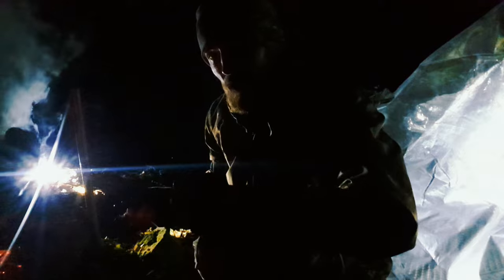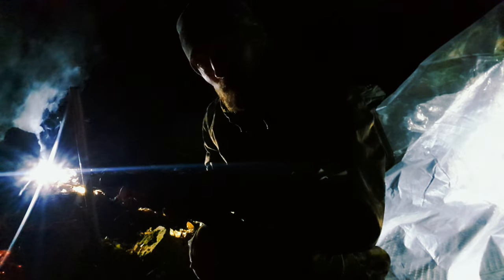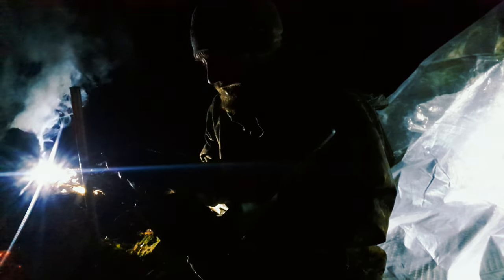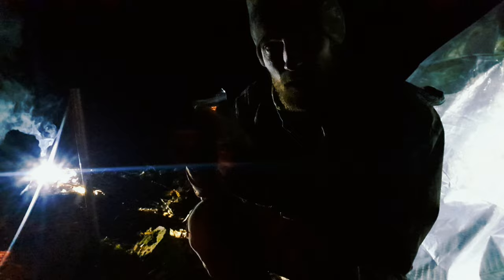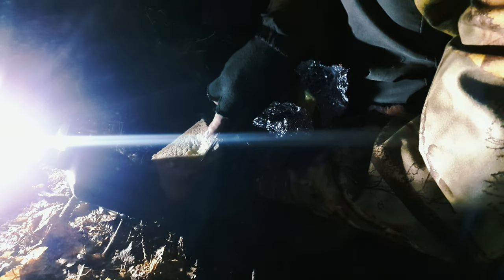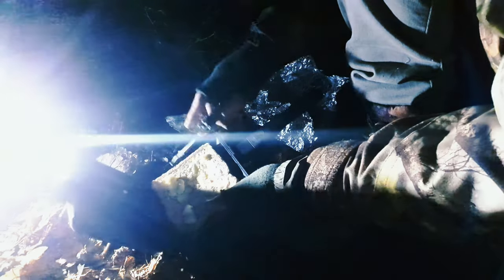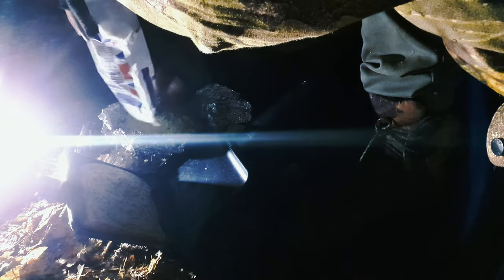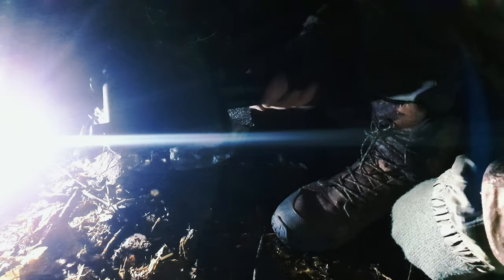Fixing to cook us up something to eat right now with the Ridge Monkey — haven't used it in quite a while, so I thought why not make ourselves a nice grilled cheese sandwich. My butter is almost thawed out, it's not quite soft enough yet — right now it's just like play-doh. Get it on the fire.